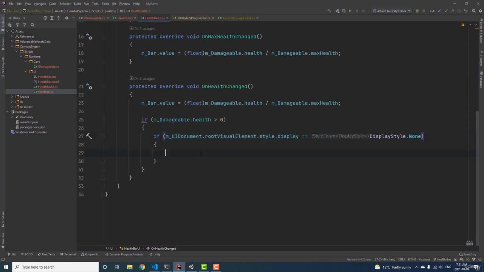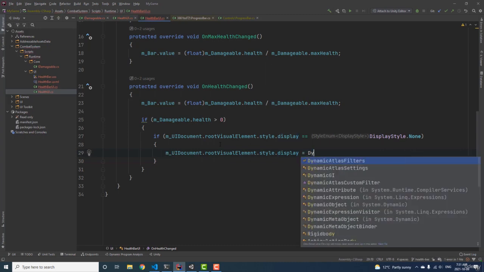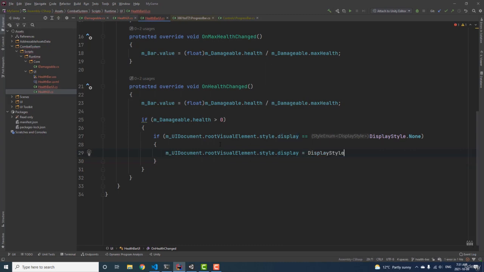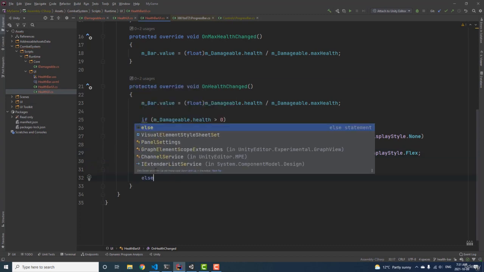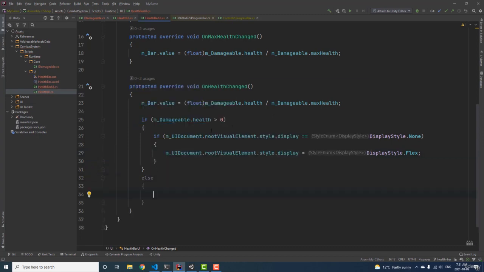This is useful when you have enemies that you don't necessarily want to show the health bar until they take damage. And then whenever the player or an enemy is defeated, we no longer want to display the health bar.